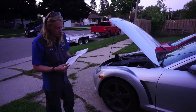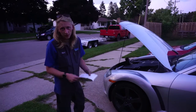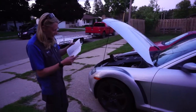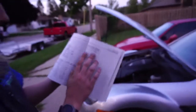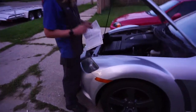No brake lights. So this thing came with a handy dandy manual. That'd be all right if we could read. Oh, I've just learned how. I figured it out. It's right here. Fuse box number 21. Okay, so we're gonna see if that does anything. All right, that one right there is for brakes. This one, apparently, is for your brake lights.